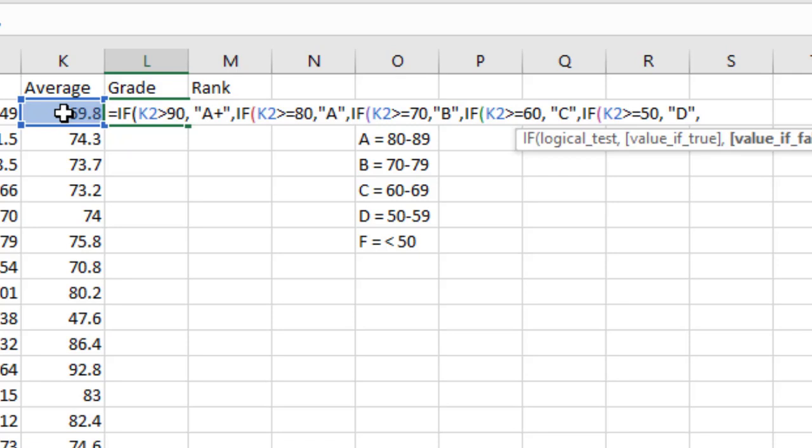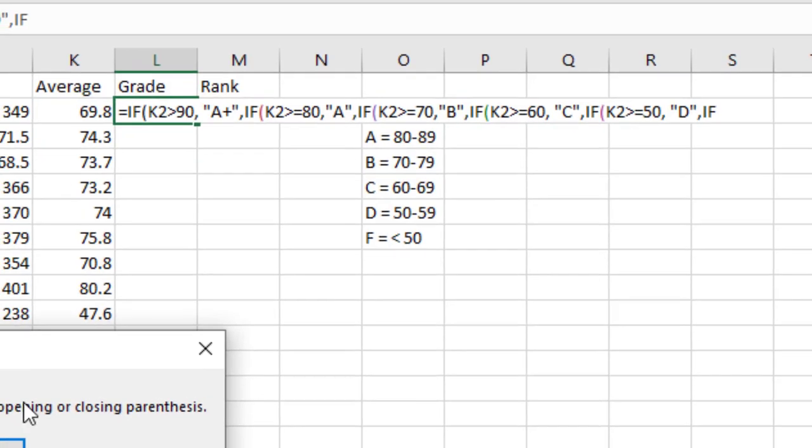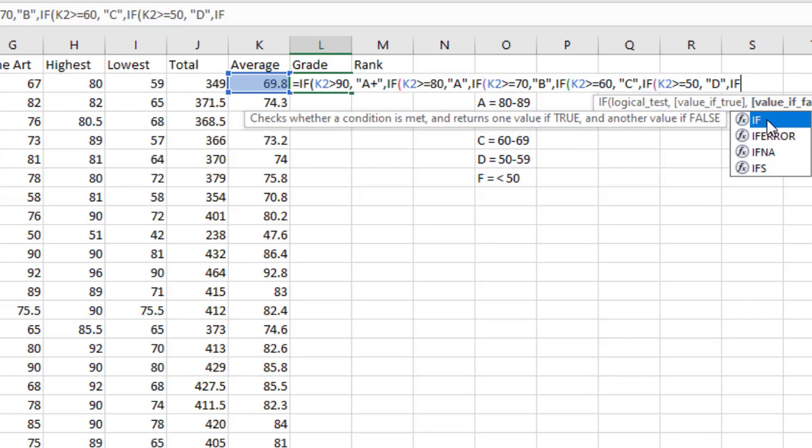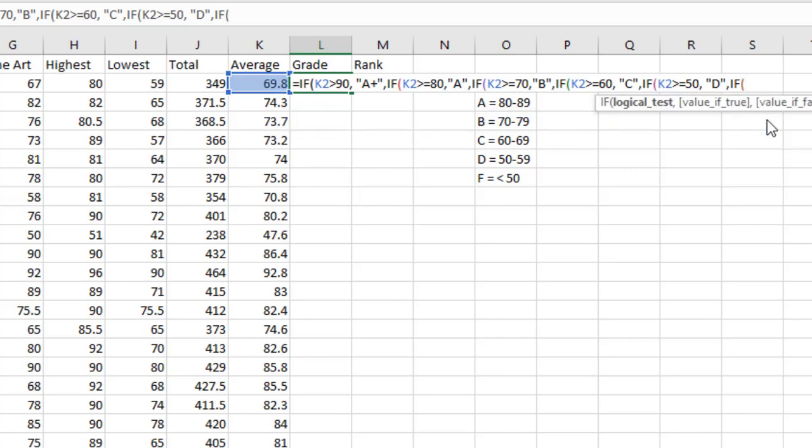And then for the very last, if the student scores less than 50, comma, what should we assign?